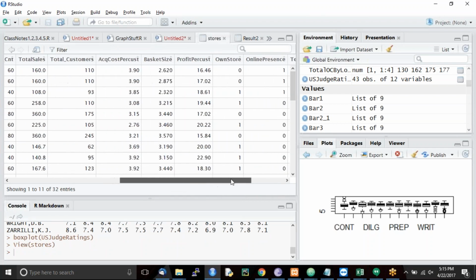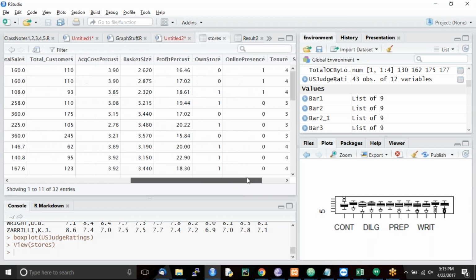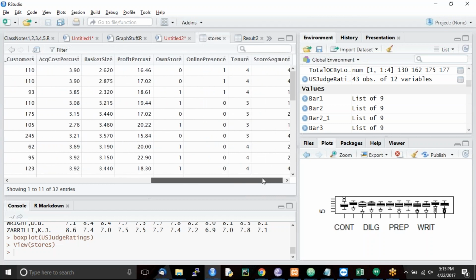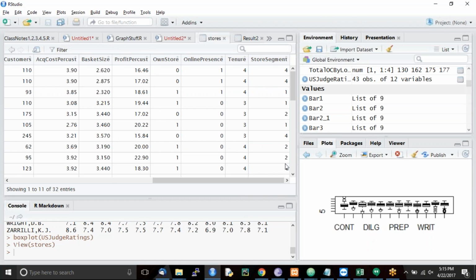Profit per customer, yes, they are continuous variables. Own store, no, it's a categorical variable. Online presence, categorical. Tenure is also categorical. Store segment is also categorical, despite the fact that they are numbers.